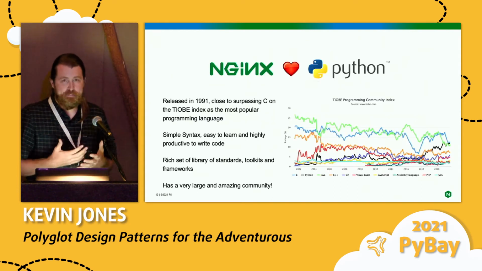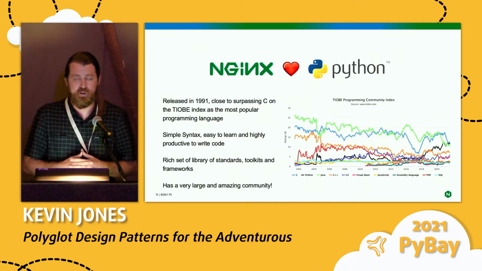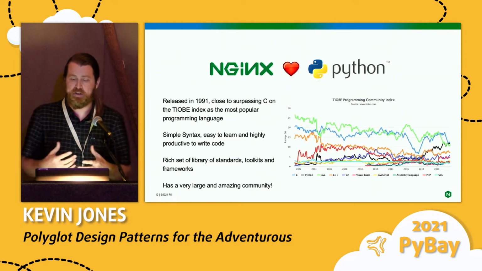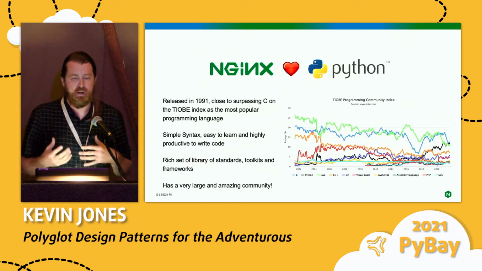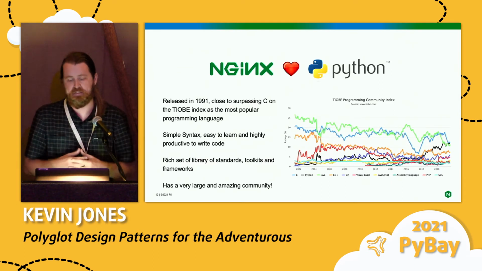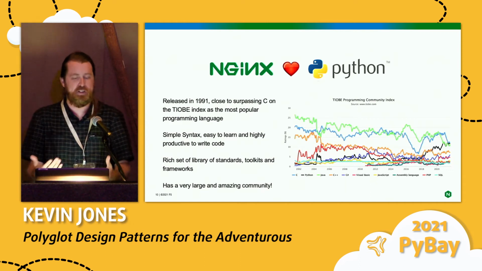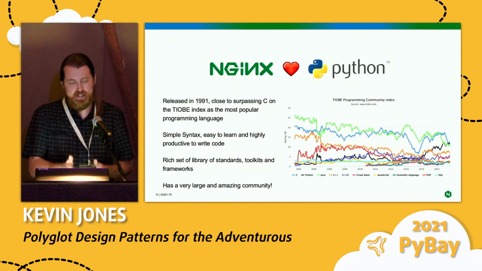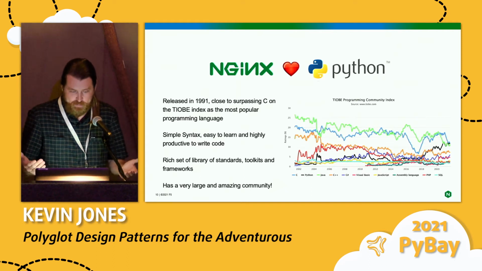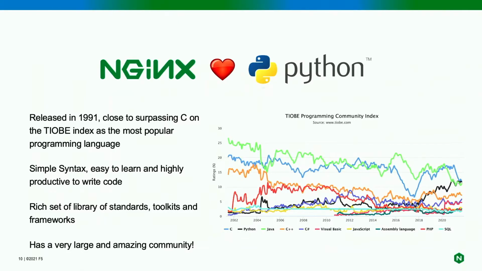NGINX specifically, we love Python. We use Python for a lot of the tooling in our infrastructure. We use it for some of our SaaS-based products, like NGINX Controller. We also use Python for a lot of the long-based threading stuff that we have to do with our customer intake and stuff like that. So we love Python, and we know you guys, over the years, have reasons why you've adopted Python. You can see here that, according to the TIOBE index, it's the most popular programming language. It's very simple, easy to learn. I don't have to tell you guys that Python is a very awesome language, right?